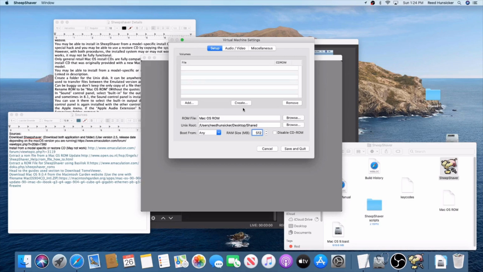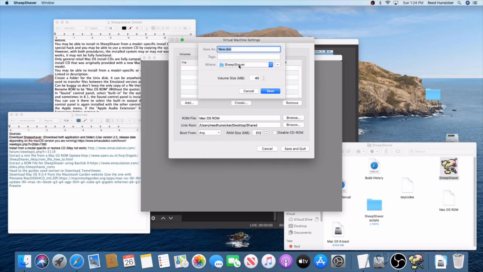For the hard drive, you're going to press create. It suggests the .dsk file extension for the disk file, but it's not required. Let's just call it macOS 9. You don't need a file extension. Now, I wouldn't leave this as default. I would rather use 500 megabytes, 1,000 megabytes, or 2,000. I've got enough for 2,000, so I'm going to go ahead and do that.